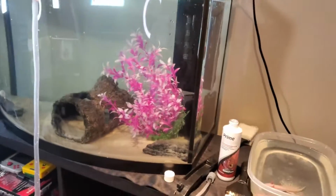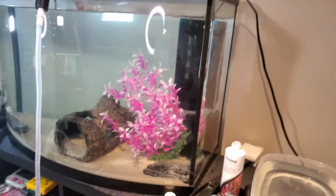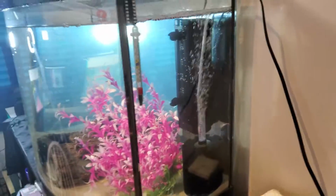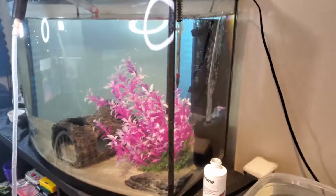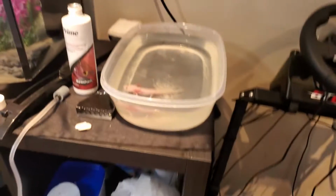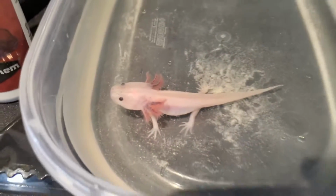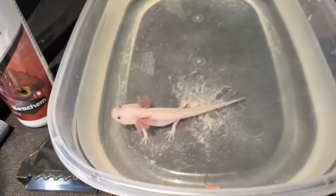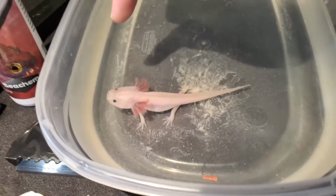So I'm gonna do the same thing. I'm just gonna run the filter for a couple hours, and then after I run it, I'm gonna throw Mew back into it. So I'm just gonna plug that in. It's a really expensive filter, and I bought it because people said online that you needed it, but it turns out you actually didn't. But so we're gonna get him back in soon enough, but we're gonna try and feed him by hand first. So I'm gonna set up the camera, and then we're gonna attempt to feed the little guy. He's so cute. He looks so much bigger inside the tank, but as you guys can see, he's very skittish.